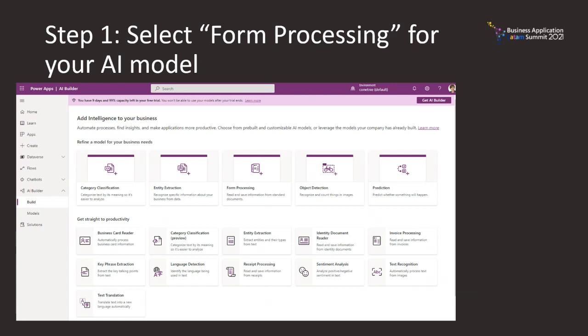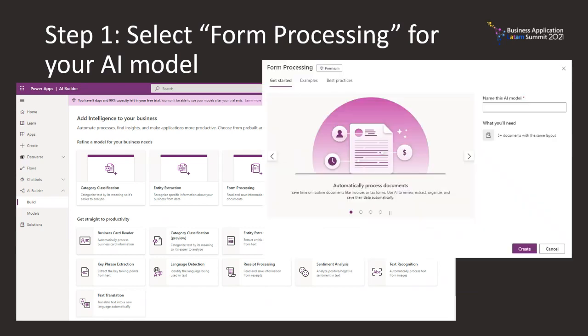And in Build, we see the different options here. You have some, I would say, really good prepared templates at the bottom, maybe for creating business cards. And the other ones are more generic templates, but you see the form processing here. And if I select this, I will get a pop-up. And first of all, I have to name my model.